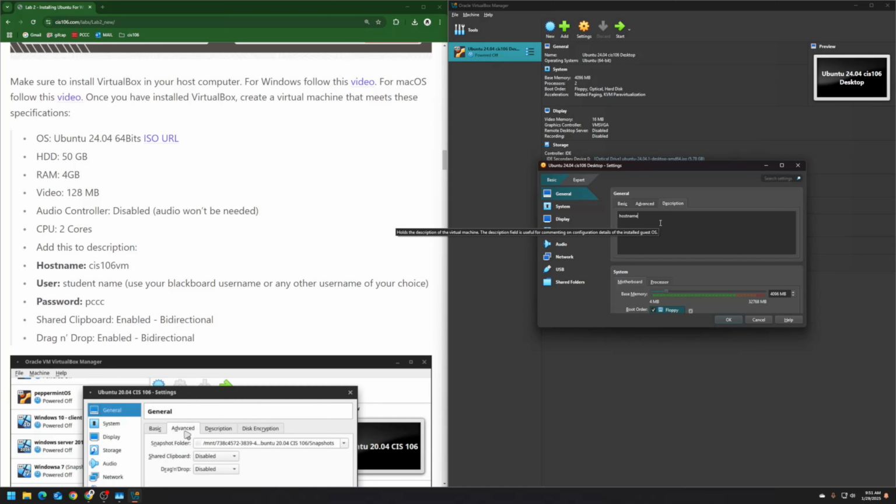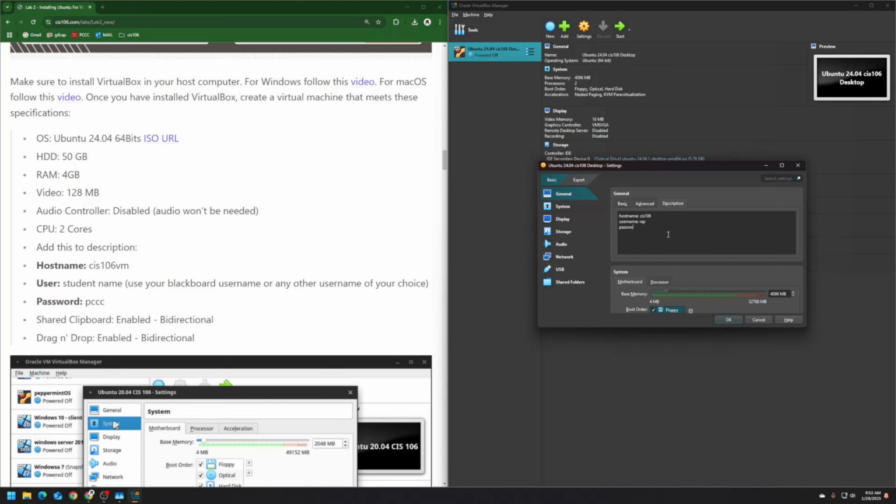The host name is the computer name of our virtual machine. I like to name it CIS 106, but you can give your virtual machine any name you want. The username, right? You're going to put here your username. You can use any username you like. For example, I like to use my initials, right? But if you want to call it Mr. Platano123, I don't care. You can use whatever username you want over here. Just make sure you remember the username.